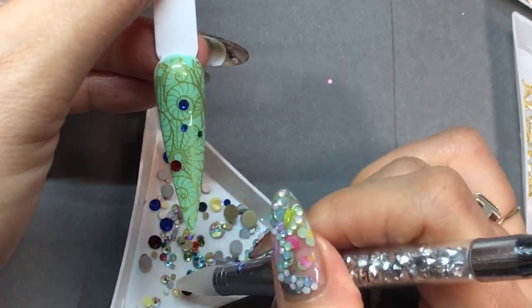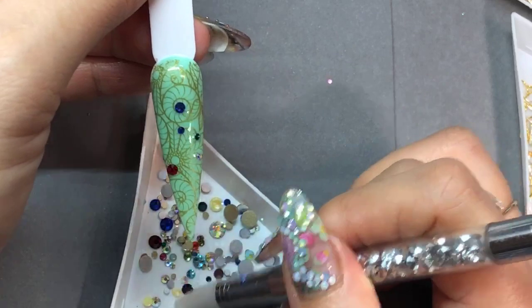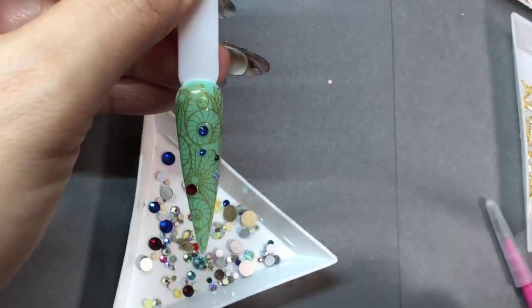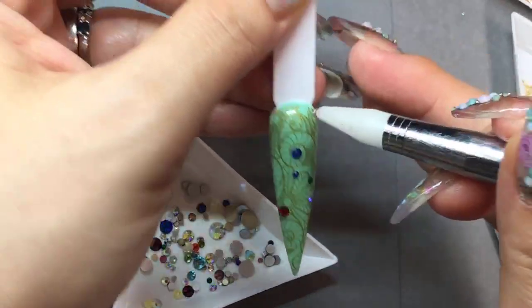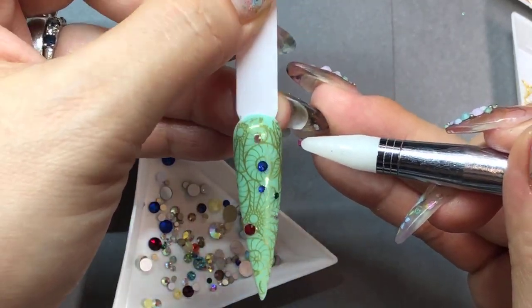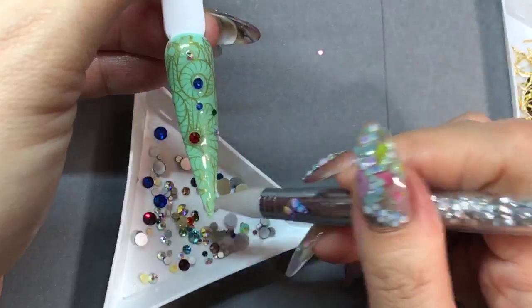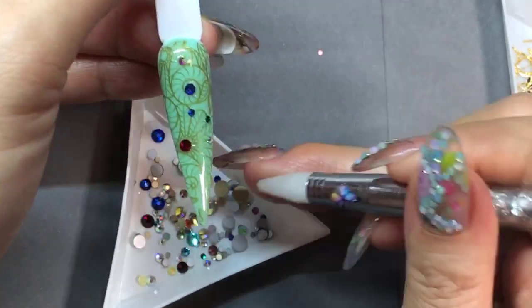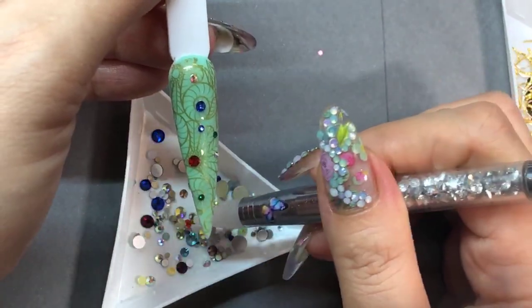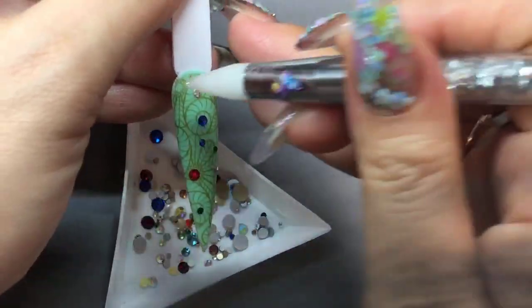It's really fun, and it's kind of challenging though, but I'm really enjoying it, because in a worst case I can always take it off and do it over, so I'm not afraid to try something new. There are more than that in the kits, but I just took part of it.